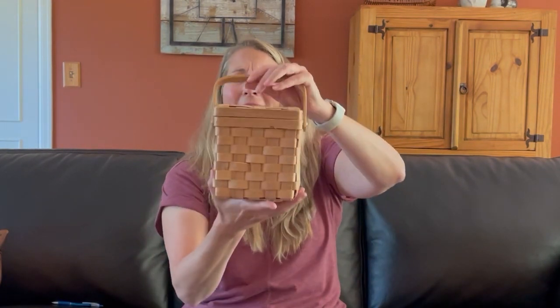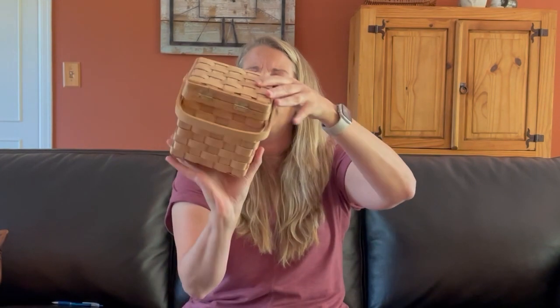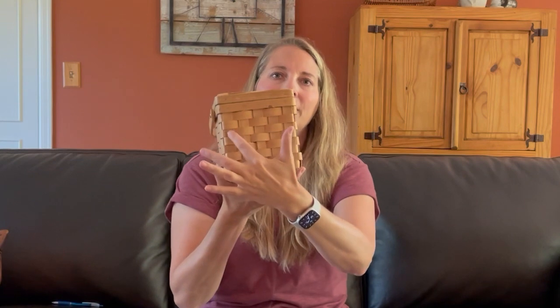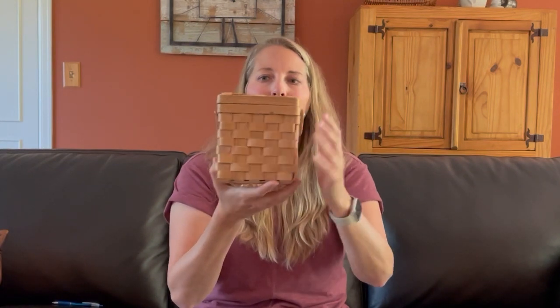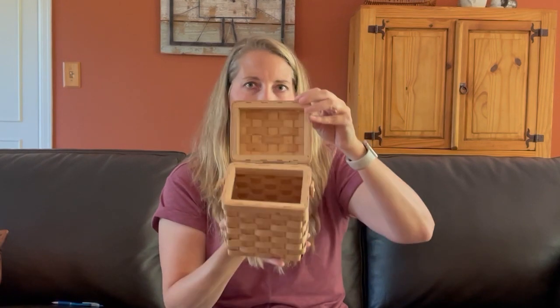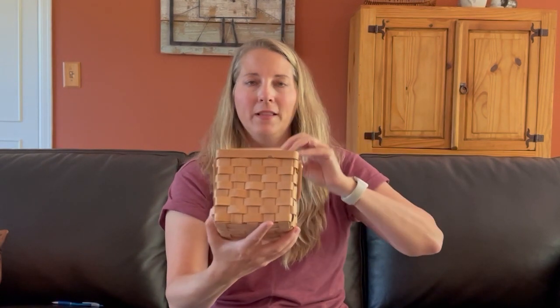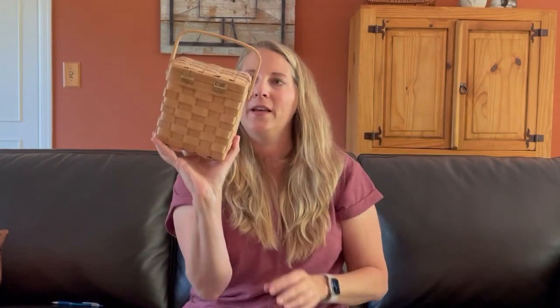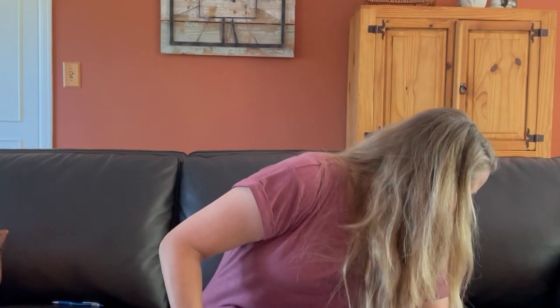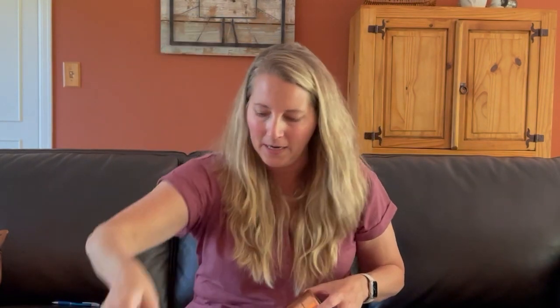I found this cute little basket. I thought, oh, this is so cute — it's in great condition. So I'm going to paint this up and then do some kind of label on the front. I thought it would just be a great little piece — you could even store things in it, like little junk you have lying around that you don't want people to see on your counter. I think this is going to make such a cute piece, and the basket I'm thinking will be around $22.95 after I paint and fix it up.